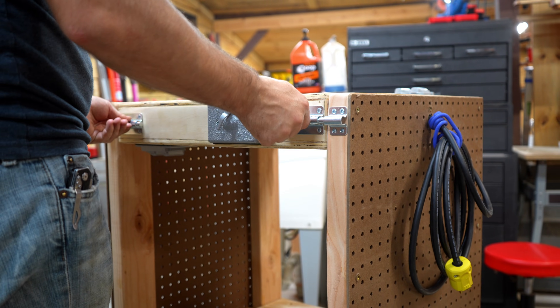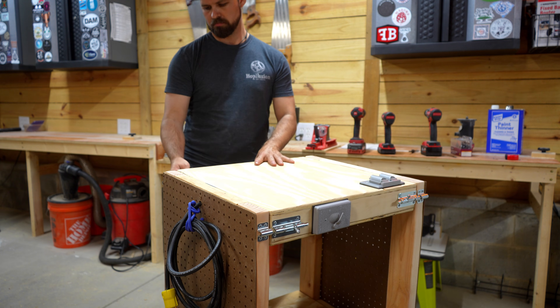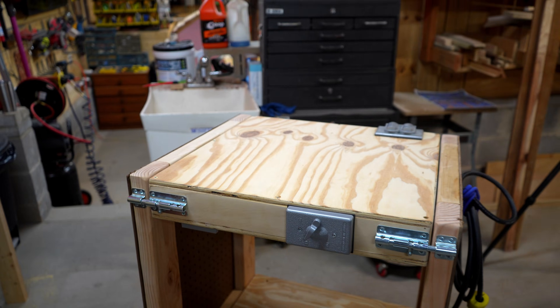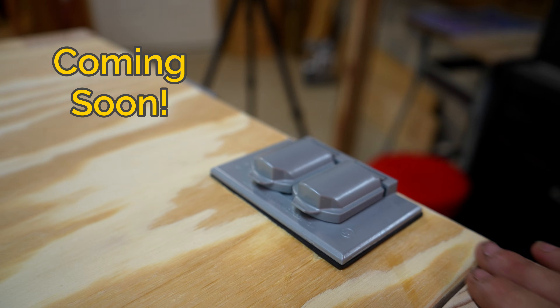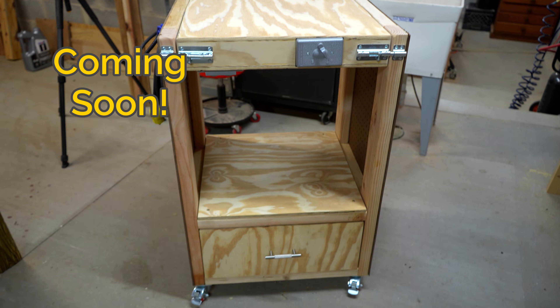All in, if you had no materials to start this project with, it would be about $250 for everything. You can check out the description below for the breakdown of that pricing. If you want to see the video on how I made the drawer box and the problems I ran into with it, click the video at the top of your screen. Otherwise, I've got another video queued up for you at the bottom. And until next time, take a chance and make something.